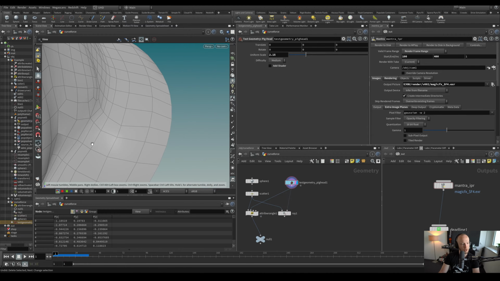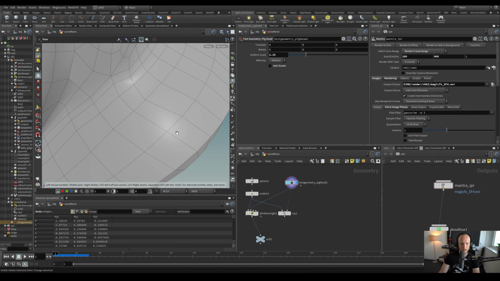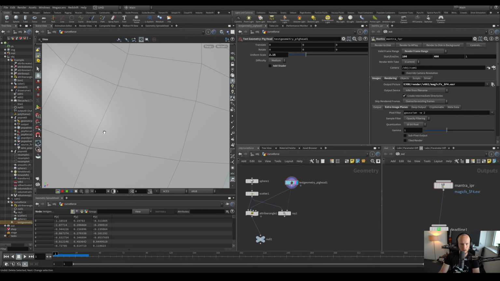I'm not sure if this is a good explanation for it, but every primitive has its own sort of coordinate system, and within this little coordinate system there can be attributes, there can be a position, et cetera. So each of these primitives has its own little coordinate system. We can look into that little coordinate system, and then we can extract stuff from there.